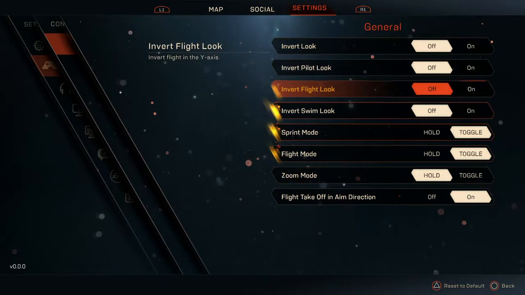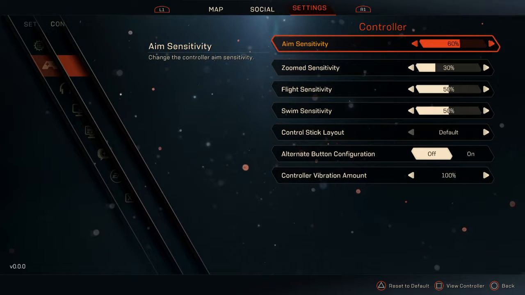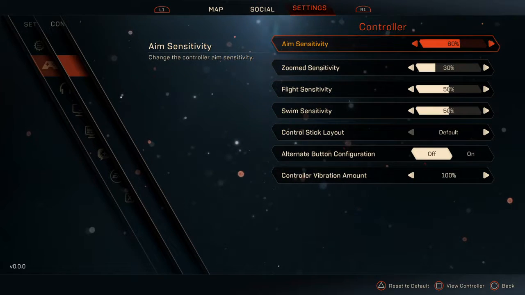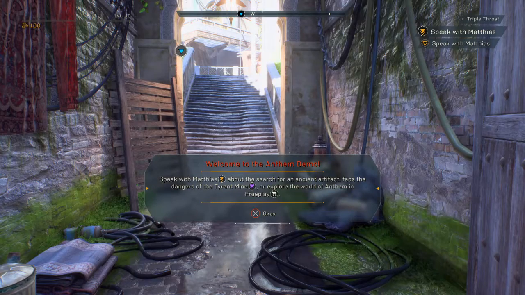Wait, really? There is no sensitivity in here? Ah, there we go. It's going to increase this a bit. Probably keep all of that to default. Alright, perfect. A bit better, yeah?